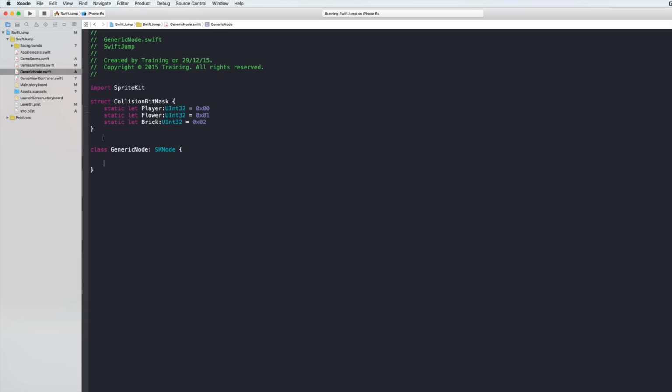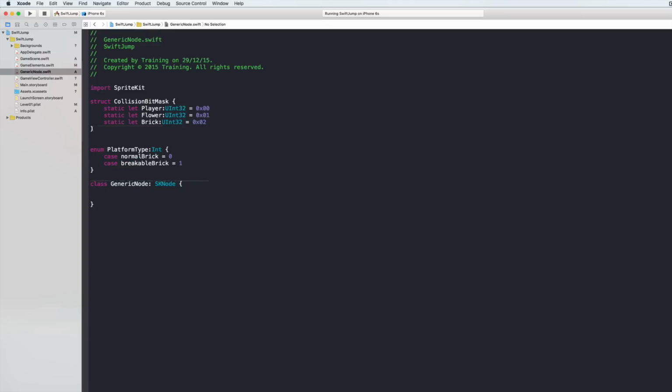So what we want to do here is, first of all, create the platform type. So let's create an enumeration here, call this PlatformType. It's going to be of type integer, and then we have two cases here. We have normal brick, we'll give this value of 0, and a breakable brick, this is going to be 1.